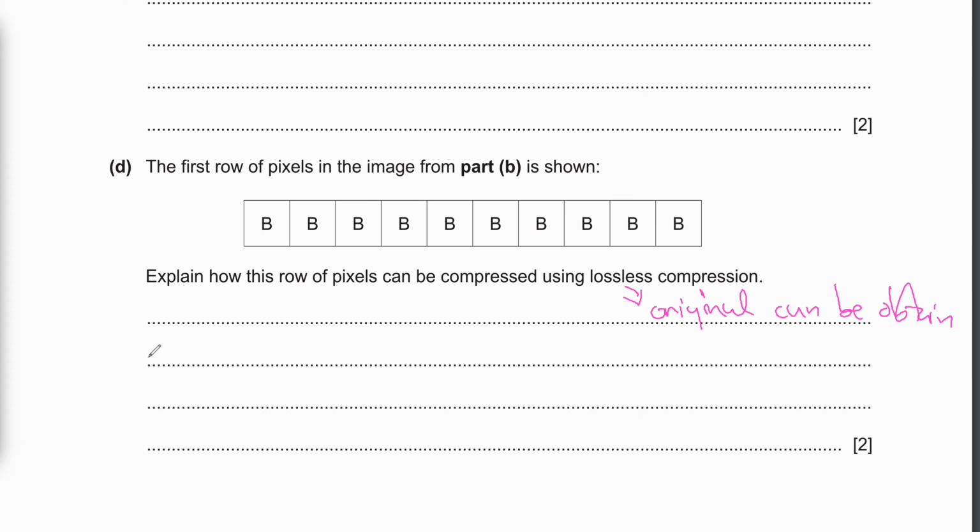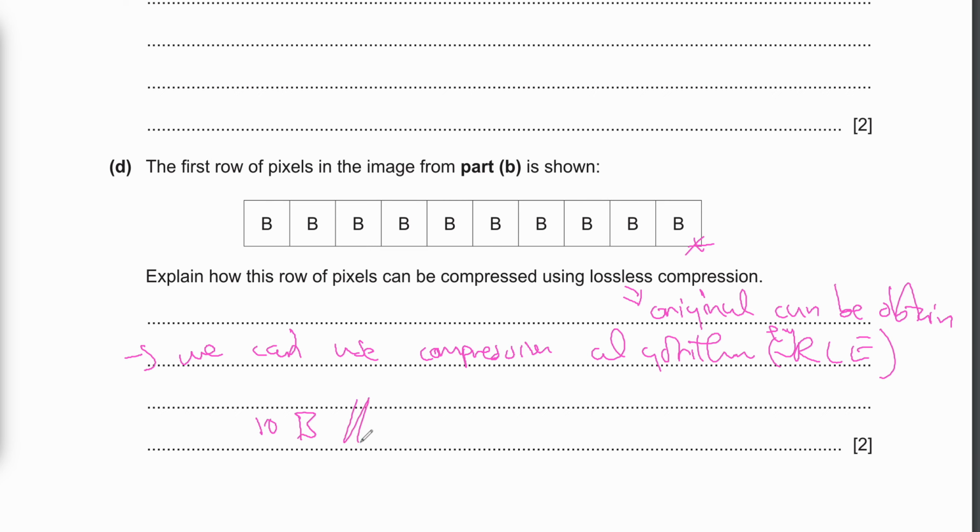The solution to this: we can use a compression algorithm. Probably we're talking about run length encoding. It's an example, where we just count the number of b's, the repeated terms, and how many times they were repeated. So I'll write 10b like this, or I can say b10. It means that I have b, but it's coming in 10 times. That's how I can compress this.